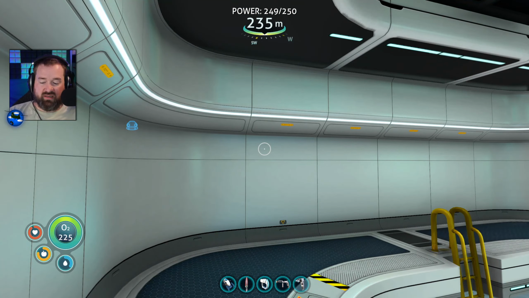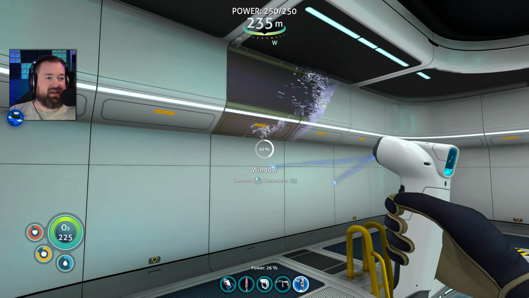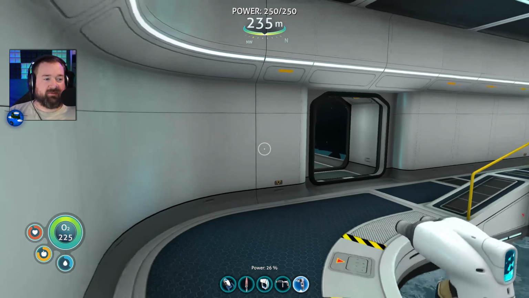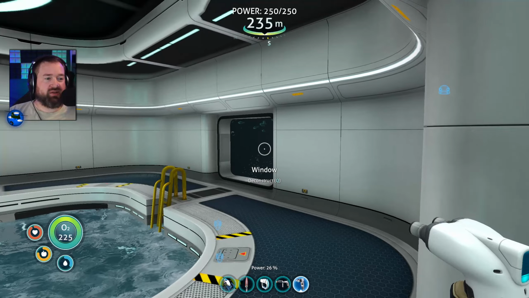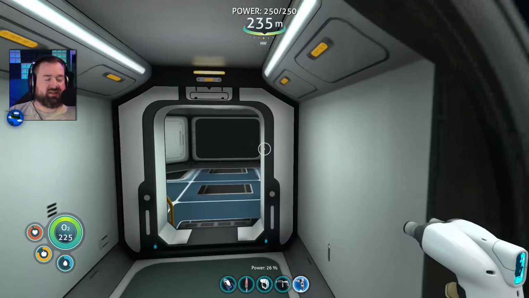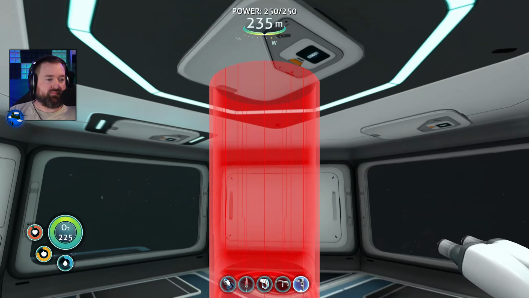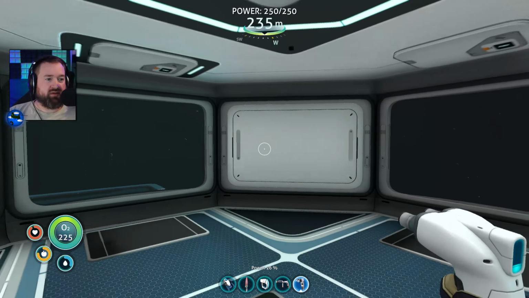Can we build windows in this? We can, but I don't know how it's gonna look. Okay, cool. Yeah, what is that about? Come on. Yeah, we might not want that there anyway. If we're gonna do a loop around, that could be a good place to start. Ladder? Do we gotta build a ladder here? No.